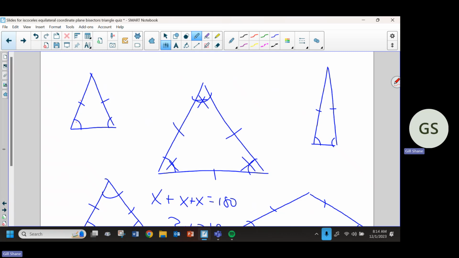What is true about equilateral triangles? All sides are equal. If you know all sides are equal, then all the angles are equal. Or if you know all the angles are equal, all the sides are equal. What's one additional piece you know about equilateral? All angles are 60. Yeah, because all of the angles have to be the same number, which is not true over here. You know that and they have to add up to 180. You know every individual angle of an equilateral has to be 60. Again, you get the same answer no matter what. It'll just maybe save you a little bit of math and a little time.